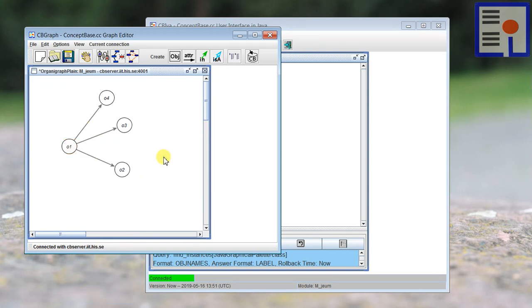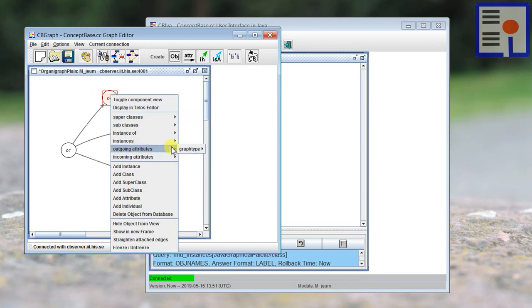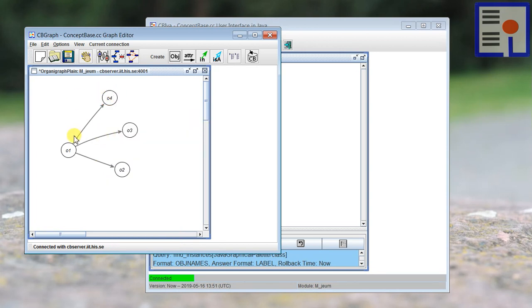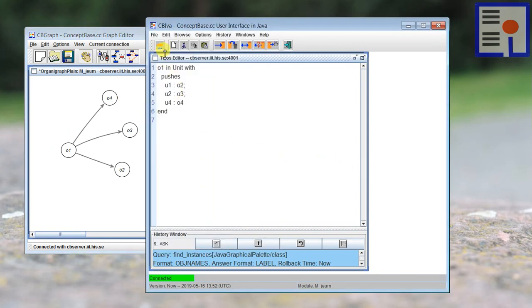So that's a very simple set of graphical types here to be used. In the next step, we would like to display these nodes in a different color depending on the number of inputs and outputs. So this has a lot of outputs and this has no output. So no pushes link here. So they should be distinguished by a color. So let's see how we can do that.